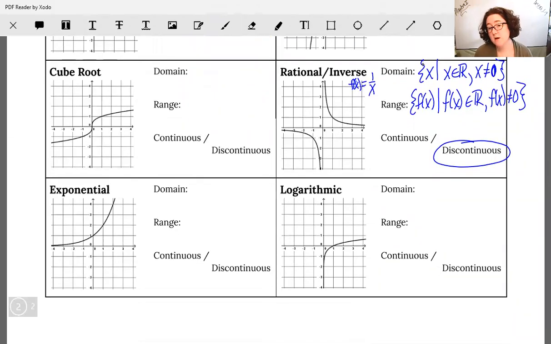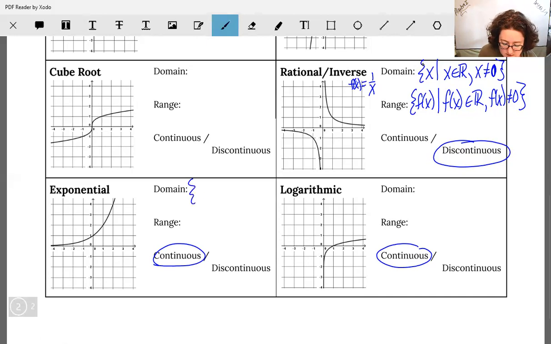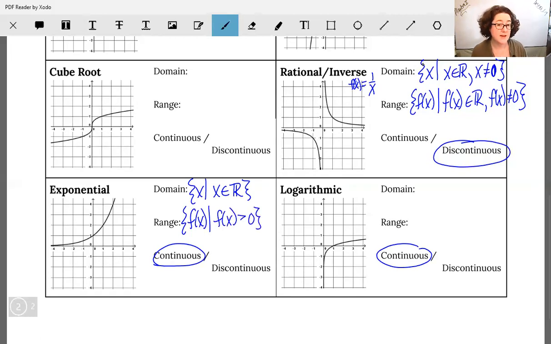Our exponential and our logarithmic graphs, again, no hiccups. These are both continuous graphs, but our domain and range, both of them get really, really close to a number in one spot. So for our exponential graph, our domain, again, we can plug anything in. We can keep going to the left, we can keep going to the right. So domain is x such that x is in the set of all reals. But do we have anything happening below that x-axis? So that means our range, f of x, is everything bigger than 0. It doesn't actually hit the axis, so that's why I'm just using greater than. I'm not using greater than or equal to.